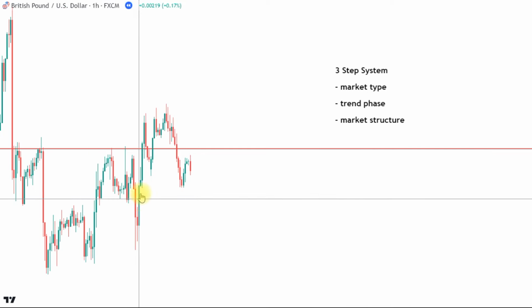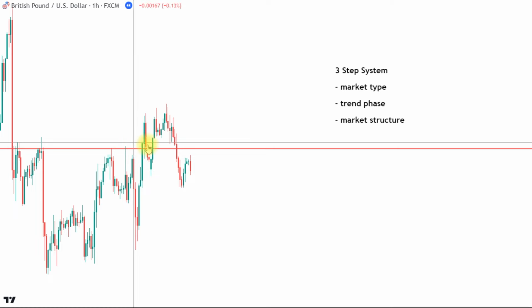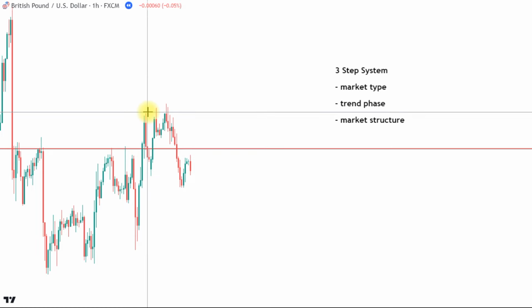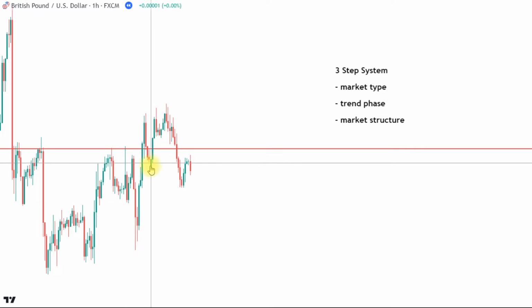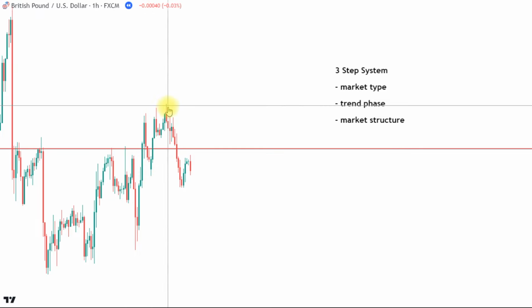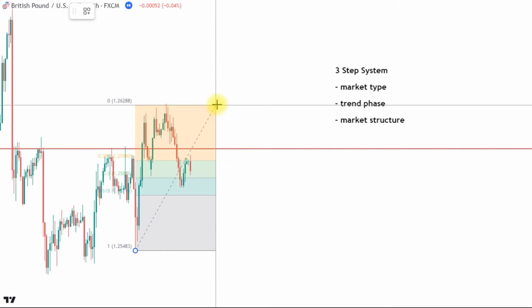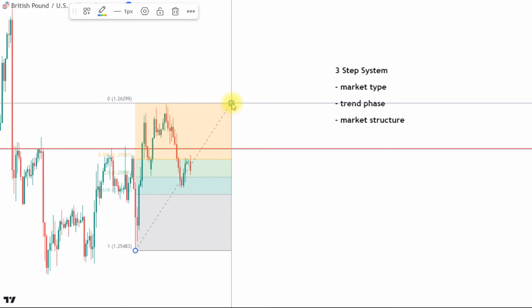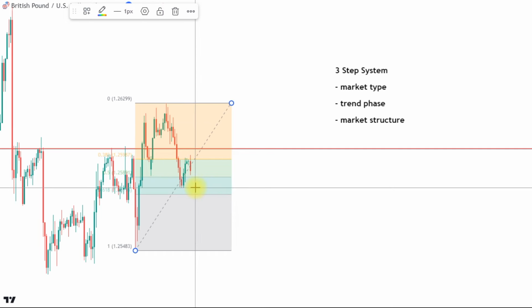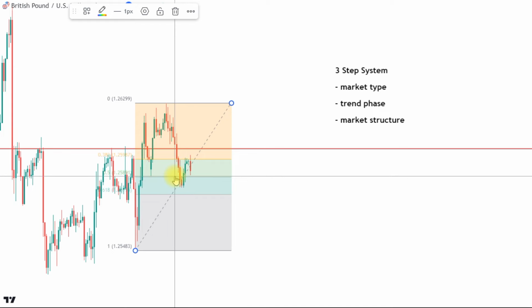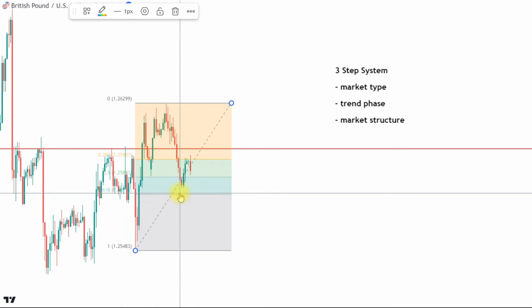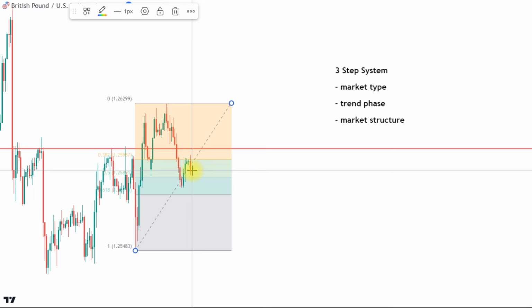And now our market has broken through this level of support and resistance the first time. Then we wait if it's a false breakout, but the market returns up and then pulls back. So let's apply the Fibonacci retracement from the last low to the last high, stretch it out a little bit, and then we see the market came down into the area between 50 and 62%. So this is an area where we look for an entry.